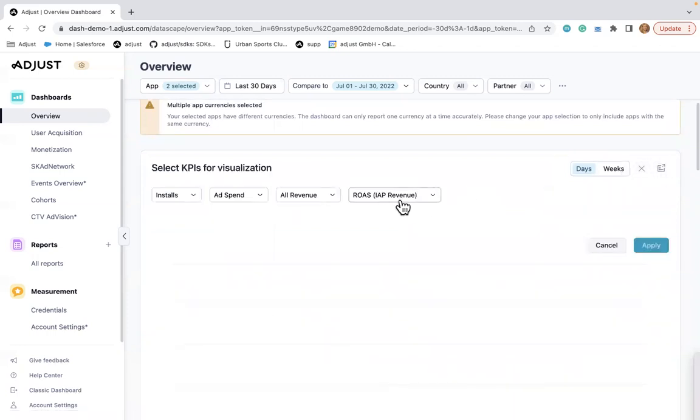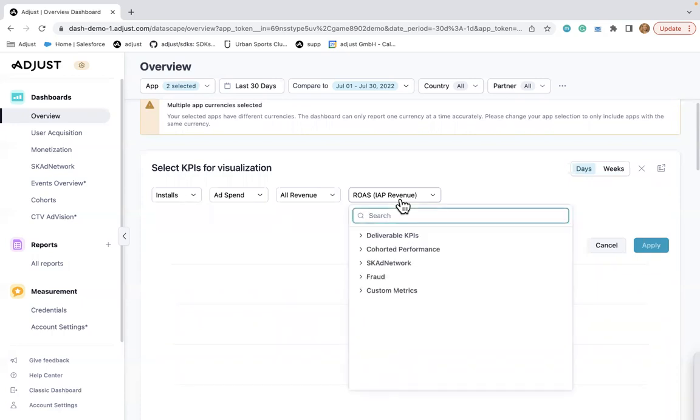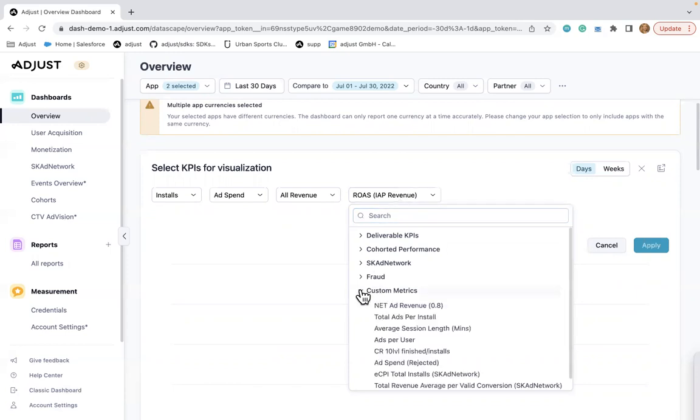And again, I'm going back. Those KPIs, we will see through the whole presentation. But there's one thing that I would like to mention, which is custom metrics. So what are the custom metrics? For example, all the KPIs, all the formulas that you see on the dashboard are defined by Adjust. For example, conversion rate, we have the formula. But maybe you want to have your own formulas for the churn rate, or maybe the number of unique loyal users per month. You need to have this KPI, but we don't have it on the dashboard.